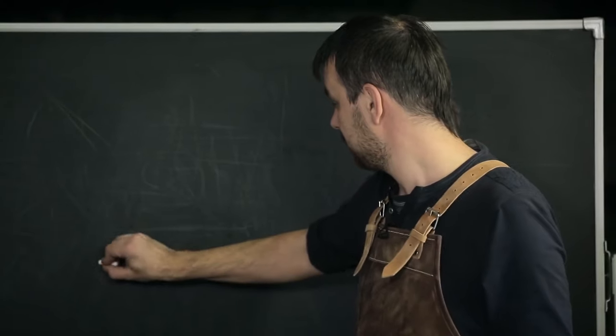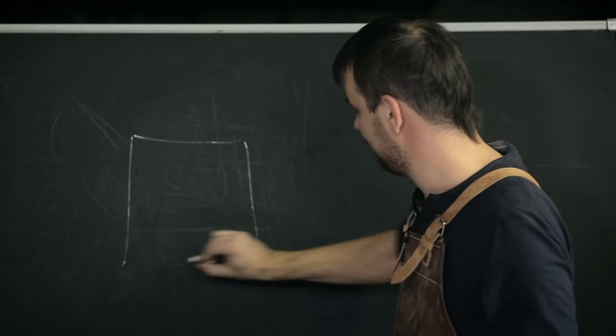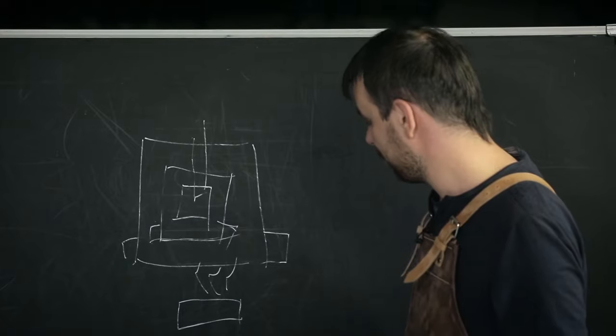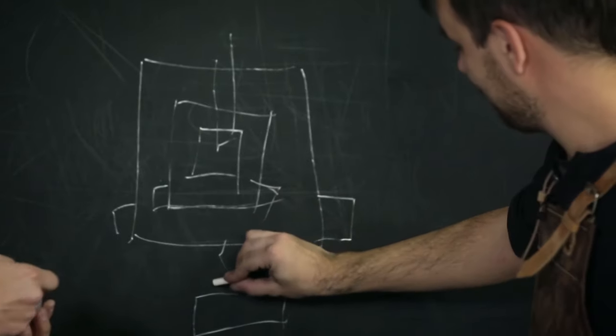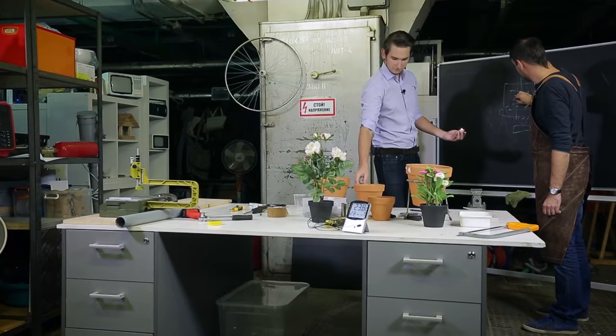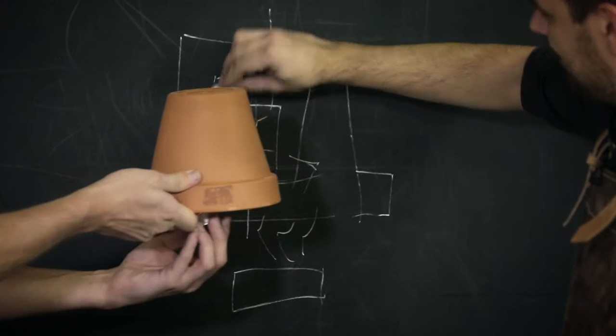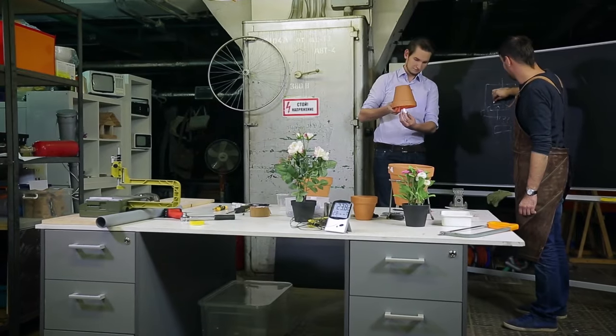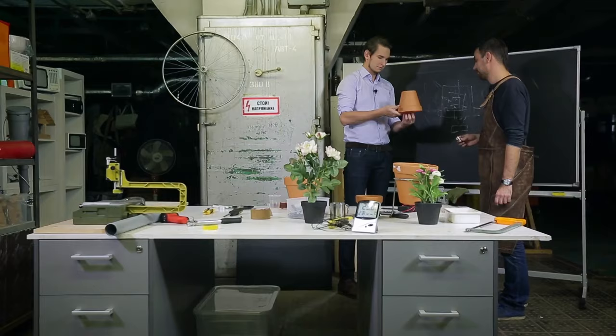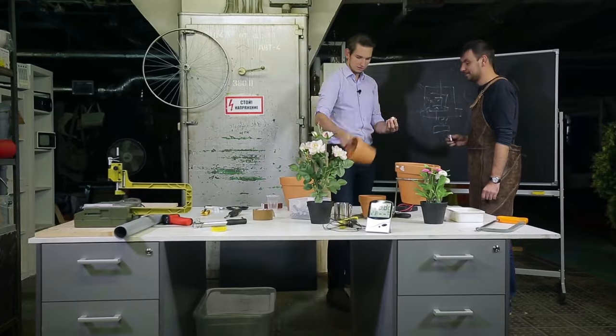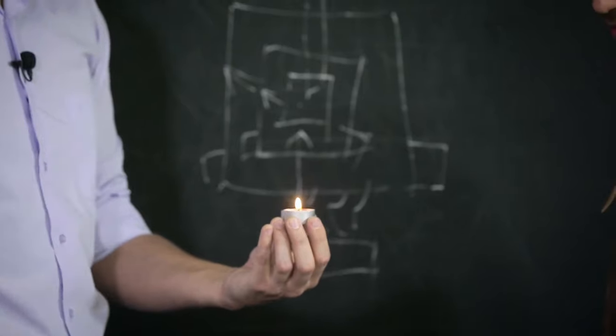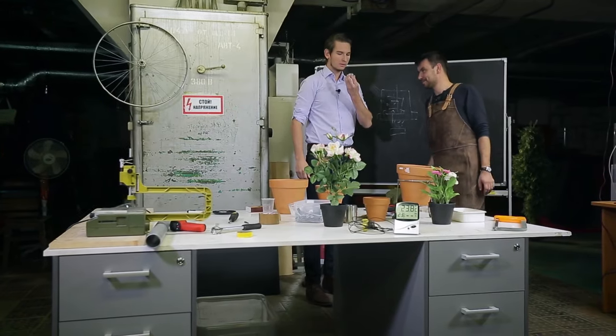We're now going to assemble a radiator from these pots. Turn it over like that. We put a candle in the bottom and the warm air from the candle goes up like that, heating one of our pots. The infrared radiation transfers heat to the second and the third. Where does the heat come from? Let's try to assemble it and you'll see how it works.